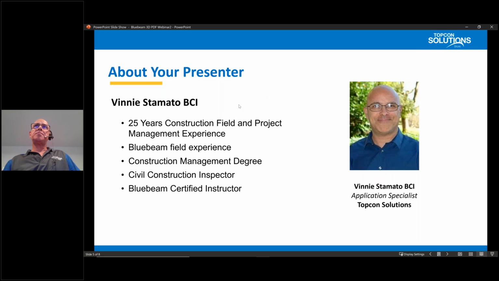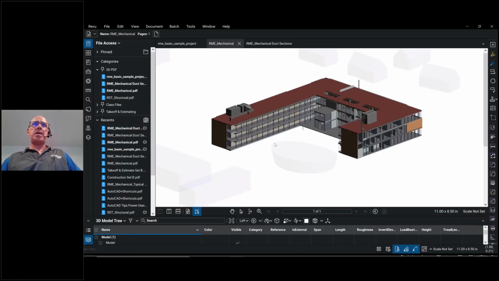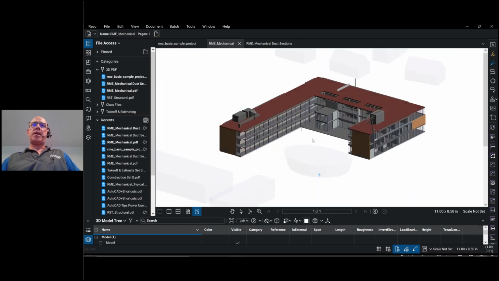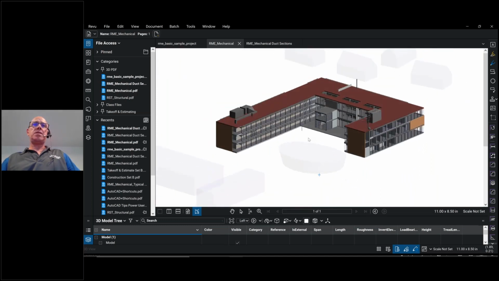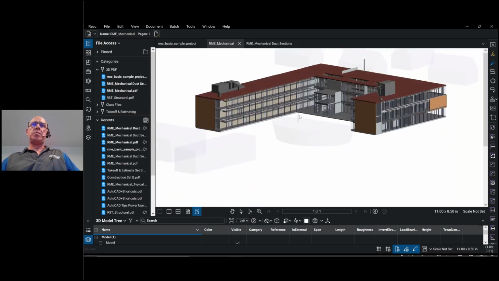So let's get started. I'm going to change screens here. And we are going to start out with, this here is my Bluebeam Revu 2019. And what I've got here to show you is a 3D PDF. If you've never seen one of these before, here you go. I'm just going to manipulate this a little bit.